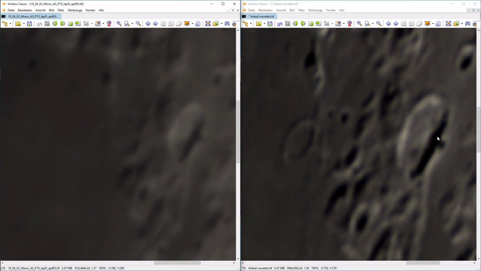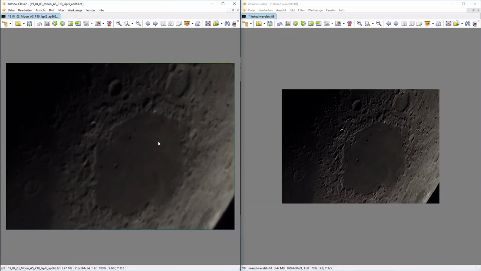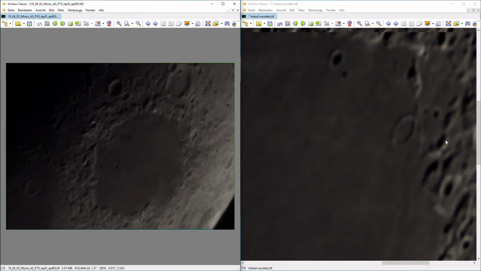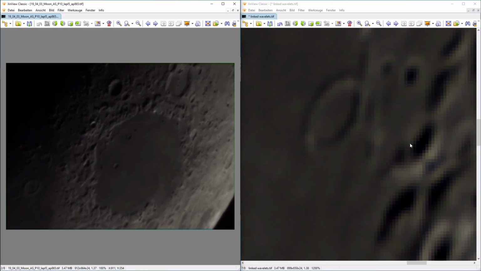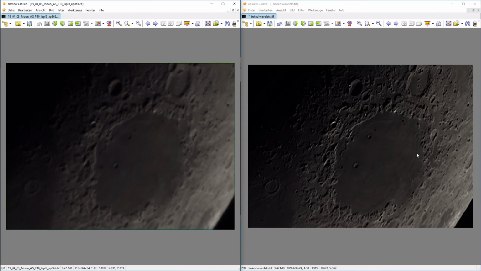The thing is that this also depends on the settings. Here in this image we got from Autostakkert, it's a lot more smooth. Here we obviously have these sharper edges which make the whole picture look a lot sharper. So up close this might look worse than the Autostakkert picture, but if you look at it from afar, which you will normally do if you look at your photos, then you don't really see that.